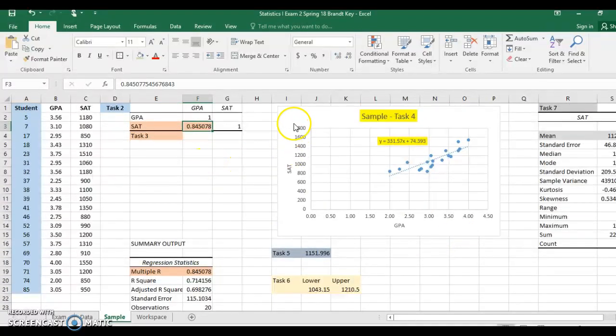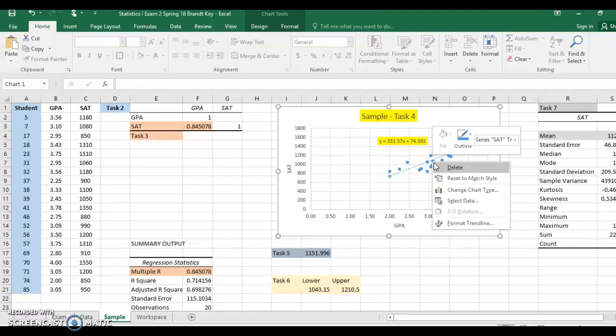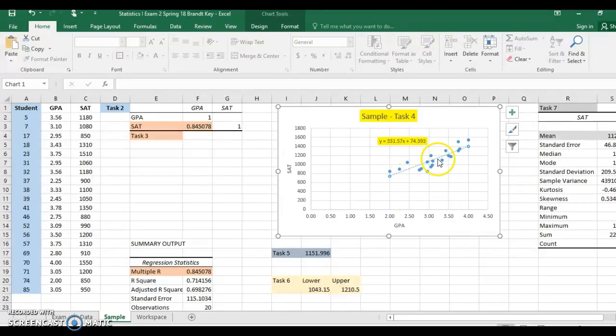Then the next step was to construct a scatter plot, which I have here, to then find a line of best fit. And you could do this by hand, and some of you did using the steps in the textbook, or you can put this on here and you can right click on the values, and then you can come up with format of trend line. And that's what I did, and I added this trend line. And when I selected the trend line, it also asked if I wanted the equation. So here is the equation of that trend line.